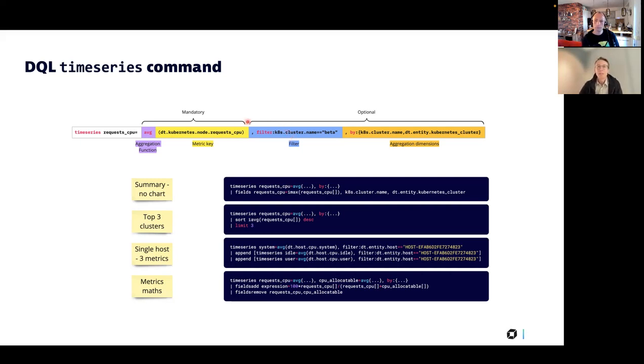So where we are going to improve over our previous state of the art is that we try to condense everything into the time series to have a kind of fetching phase, and then we go back into this great way of adding value that we have in DQL using the pipes.